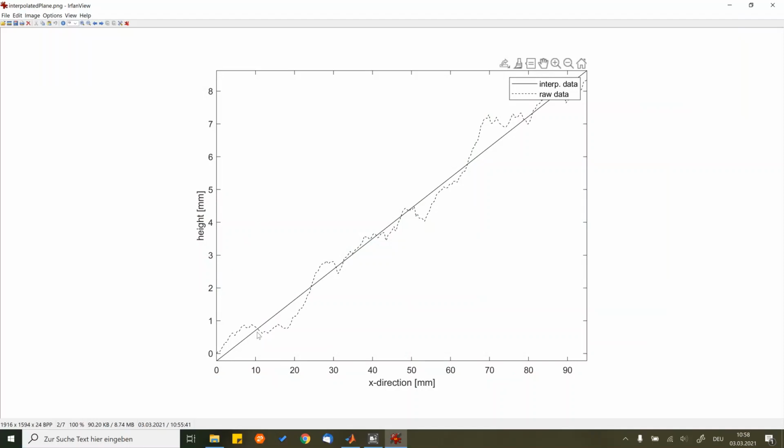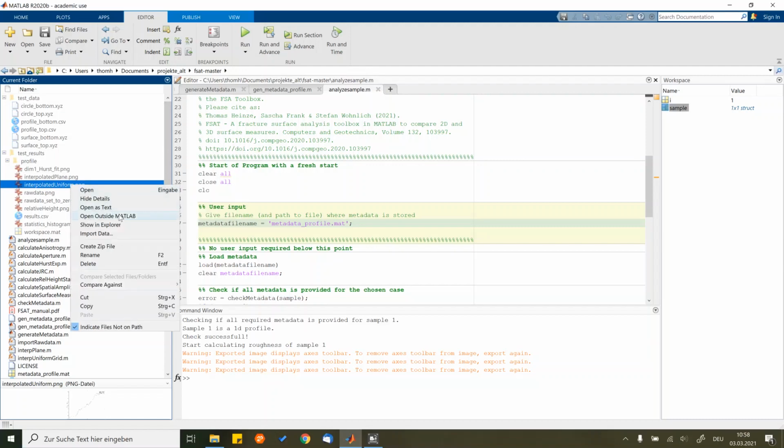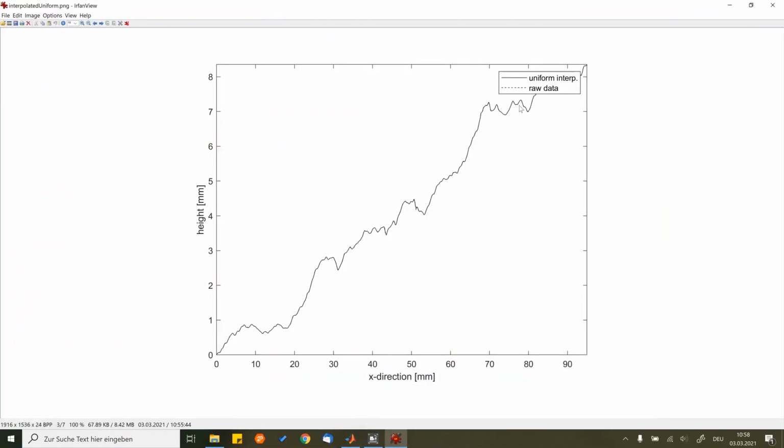So what FSAT does is it calculates this mean line. Now you see the same raw data as before, set to 0, but you see what the mean line could be. It doesn't go through 0, that's okay. And we can calculate, in the following, the distance between each data point and this mean line. Then, as I said, we also have to operate on a uniform grid. So we can check how well this went by looking at this figure, and we can't separate both lines because they are perfectly aligned on top of each other. If you see strong differences in there, you might want to adjust your spacing parameter in the metadata.